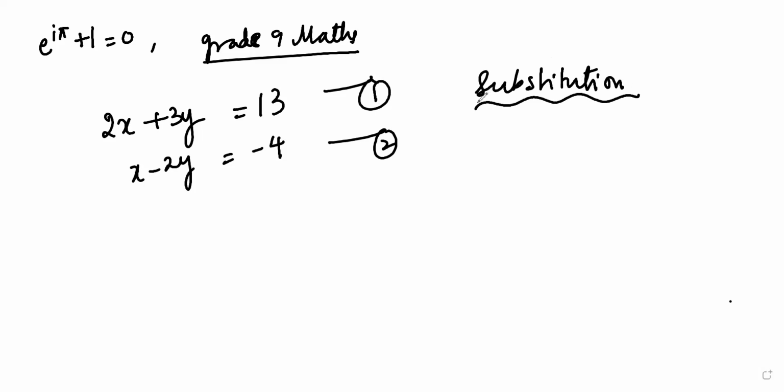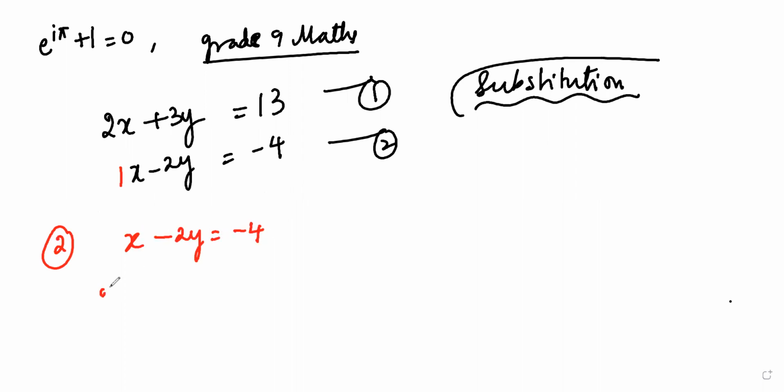So here the question says by substitution method. So when I say substitution, I have to use the method. And I told you, when you say substitution, you always look at that equation where the coefficients are smaller. Look at equation 2. So what is the coefficient of x by default? It is 1, isn't it? So it's the smallest coefficient. So from equation 2, I'll say x minus 2y is equal to minus 4. Or what is x, children? Minus 4 plus 2y. Okay, that I have taken from equation 2. I rewrote x in terms of y.